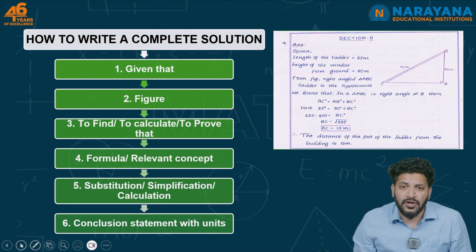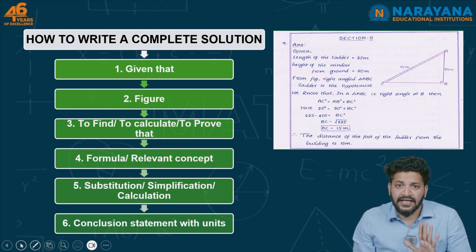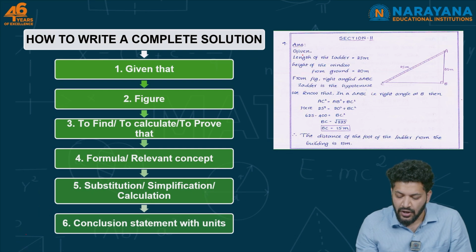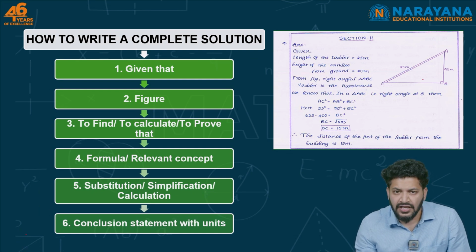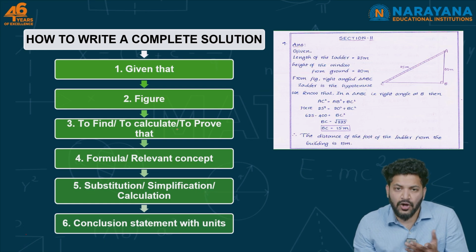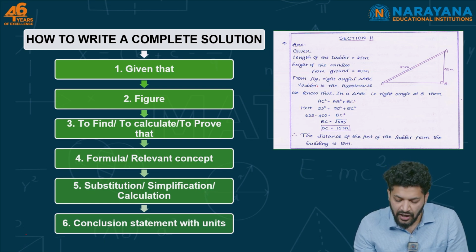How to write a complete solution? See children, here you have to write the given information first. Here you have to write the given information, then the figure. So in this case we have a figure. Next, to find or to calculate or to prove that. So we are not proving here, here you are finding.